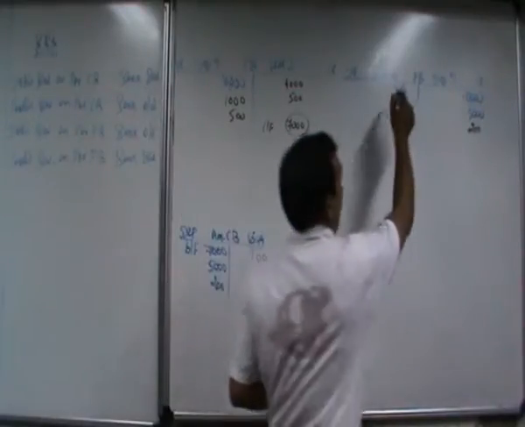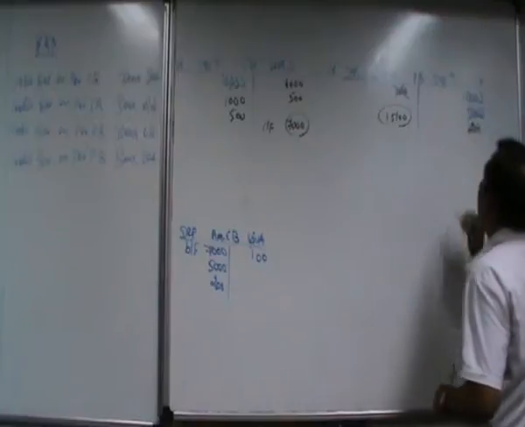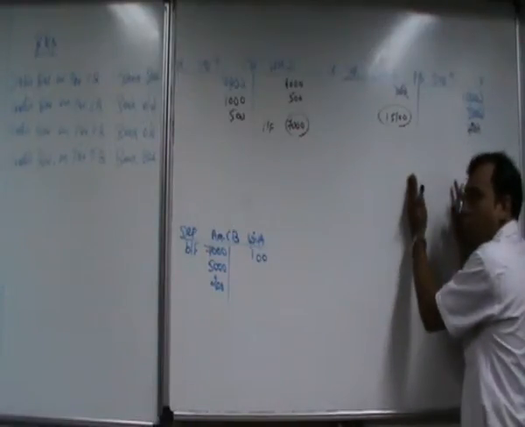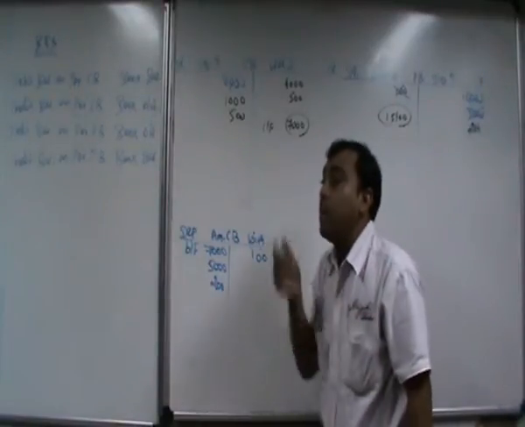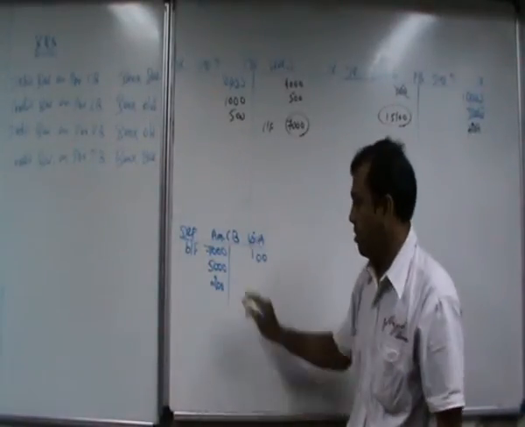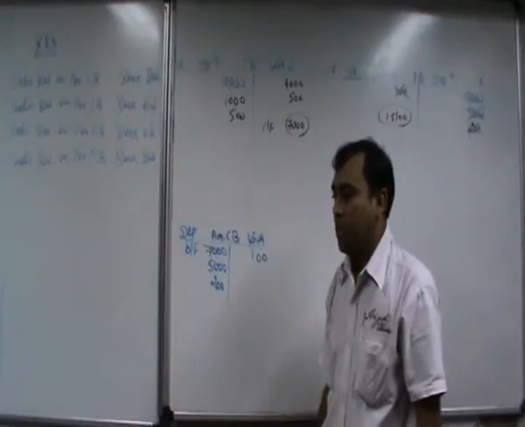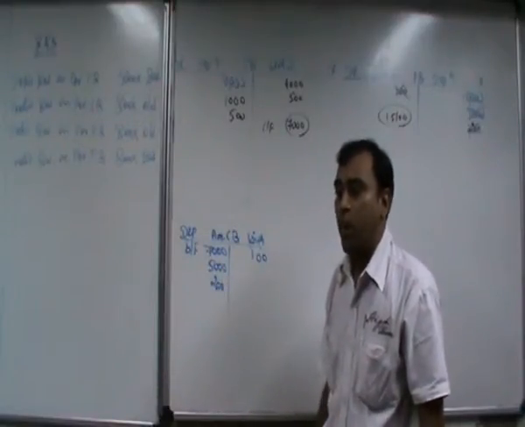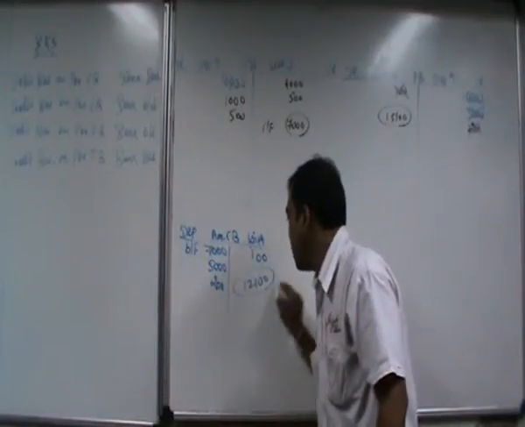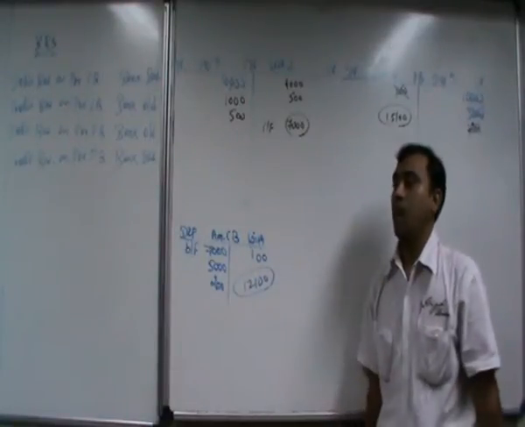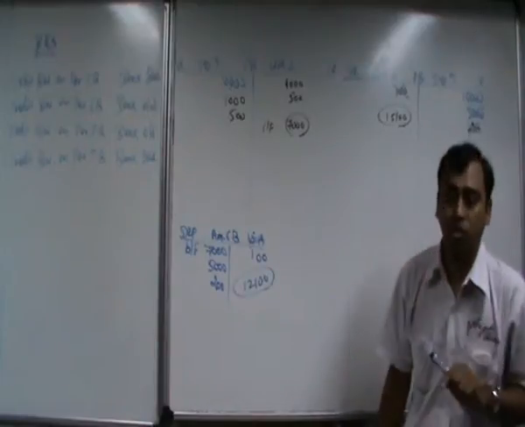But can I say these 1, 2 and 3 items which were there in the passbook are now there in the cash book also? Now I will calculate the new balance of the cash book. 7 plus 5, 12,000 plus 200, 12,200 minus 100, 12,000. So this is my amended cash book balance.